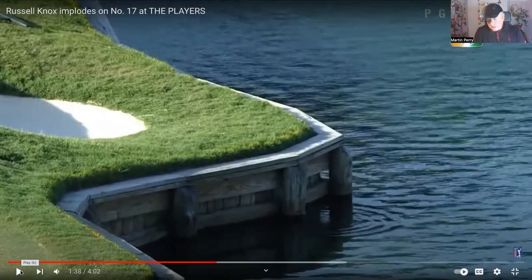Which means A, you need to manage your breathing, and making sure your breathing is slowing down your nervous system and slowing down your brain, which by now is starting to get out of control because it has no sense of certainty about where the ball is going. And you have to have complete trust in your process, having been mentally prepared. My advice to any player playing this hole is to make sure you've mentally prepared the hole in advance through visualization, but also have a visualization in place if you happen to land in the water.